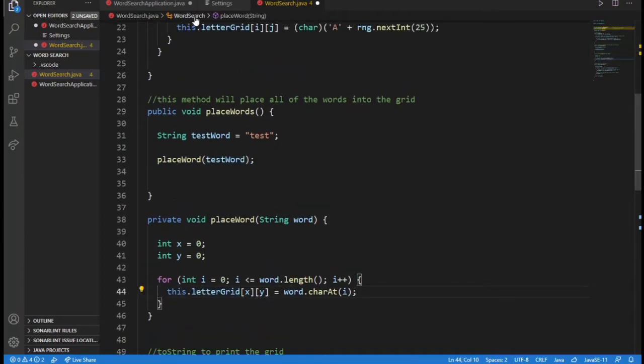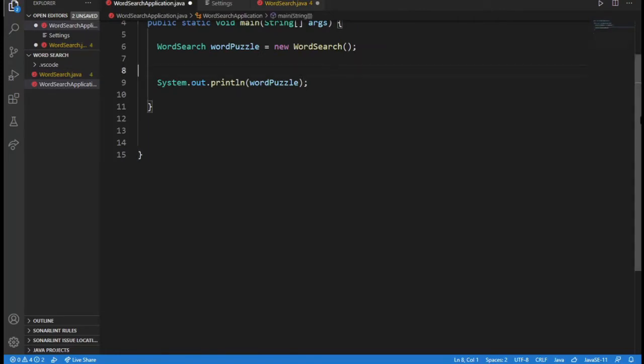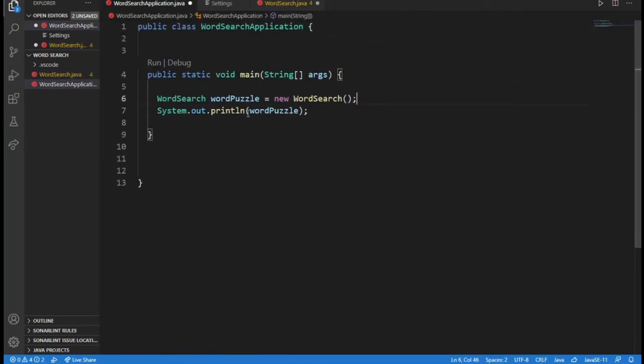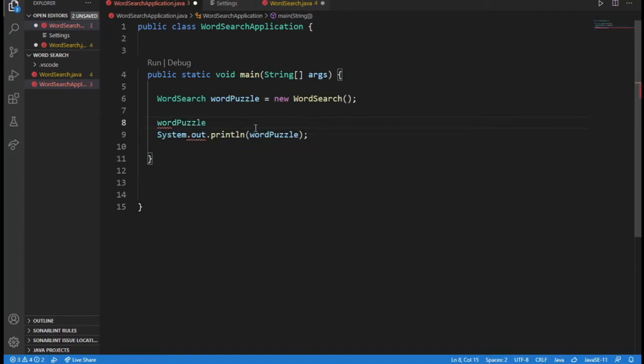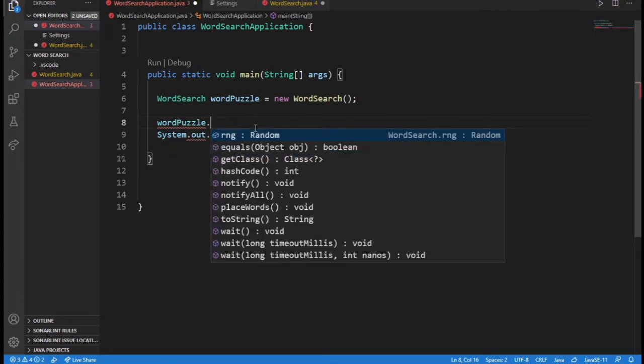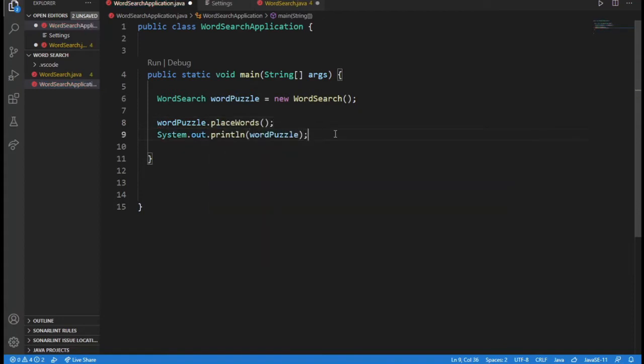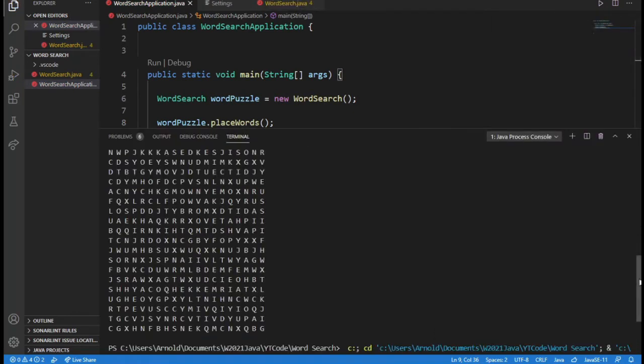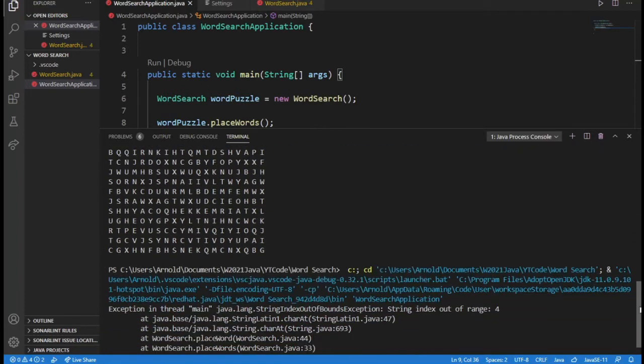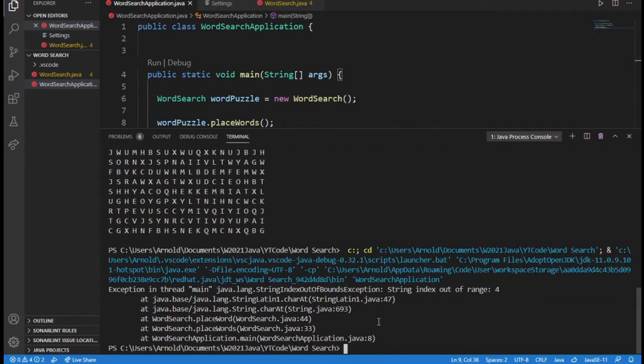So now I'll try to run it. First I'll just call the place words method, and I'll print it out. So let's test it. Let's see if it works. And I got a freaking error. Ouch. That is not good.